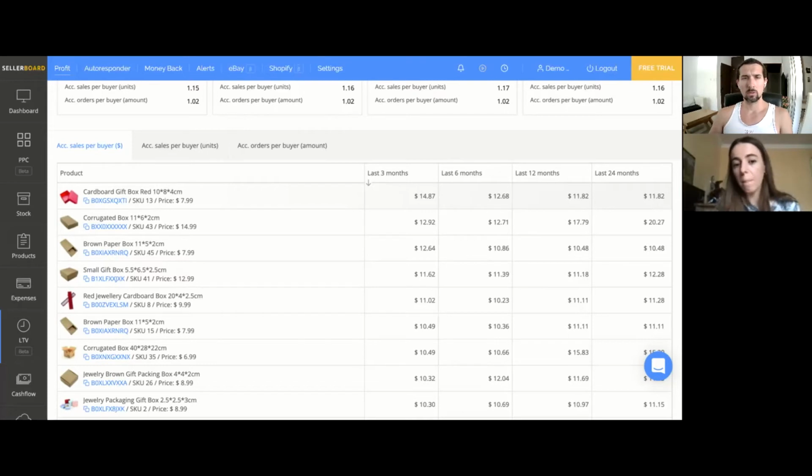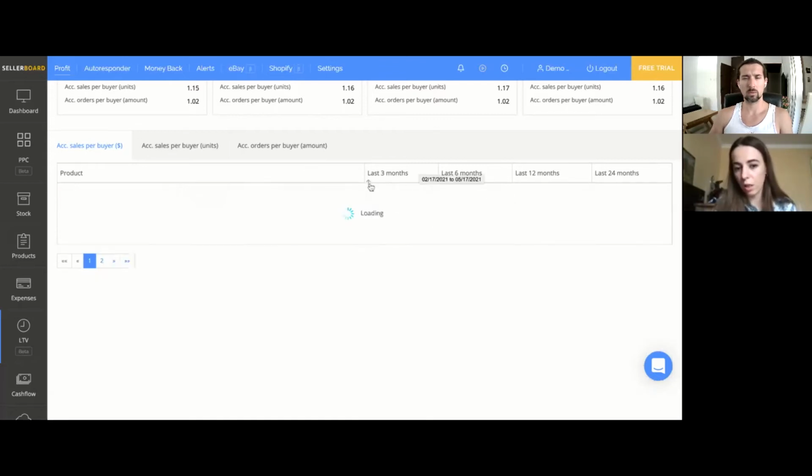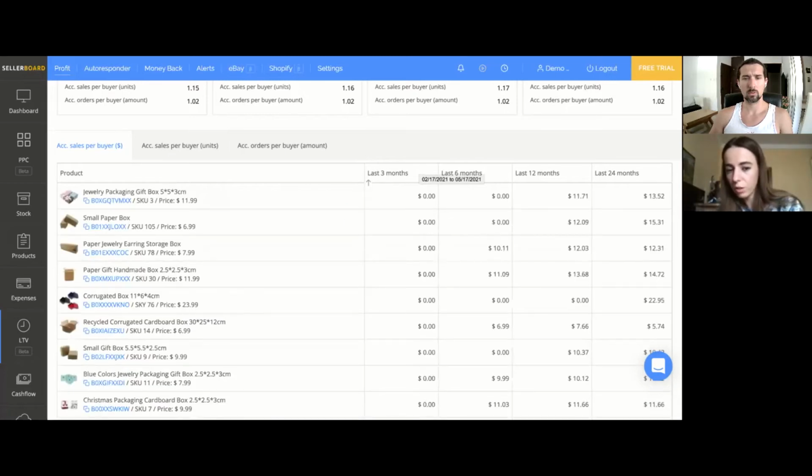then you're most likely to get higher sales or higher amounts spent per customer on this specific product. We show you here how much was spent in the last 3 months, 6 months, 12 months, and 24 months. You're able to change the numbers from descending order or ascending order here. If you see it's on a 0, it means that not so many people buy this item, or it's not an item that a person will buy 2 units of.